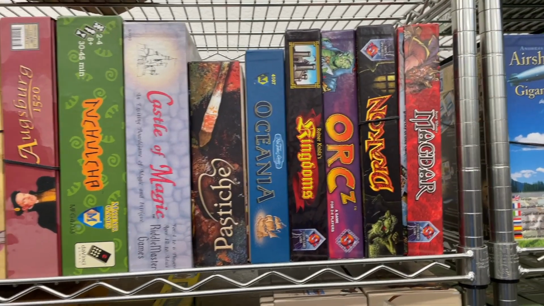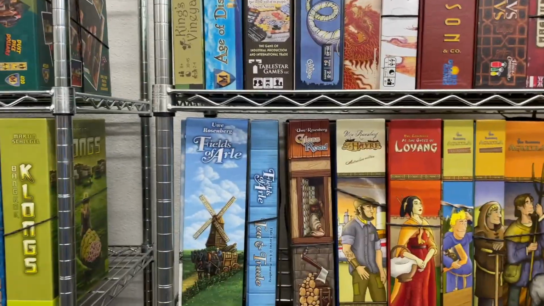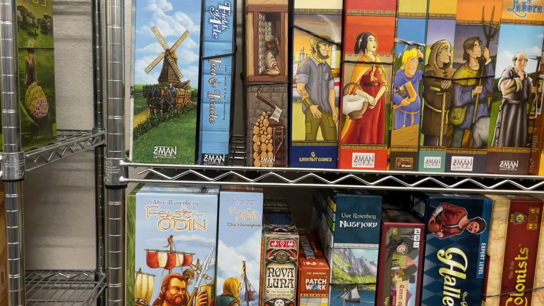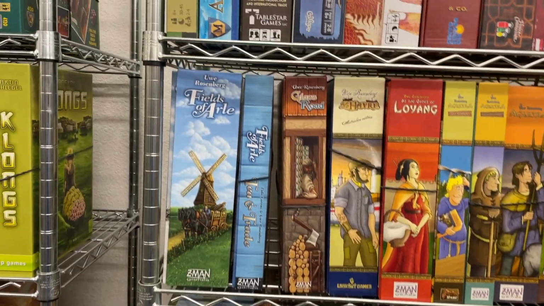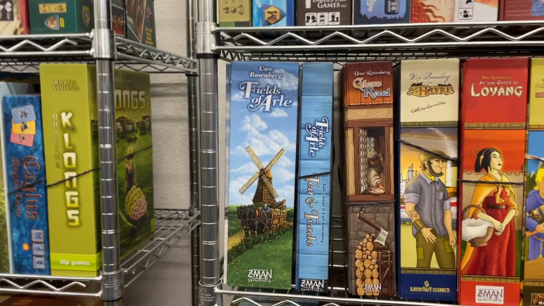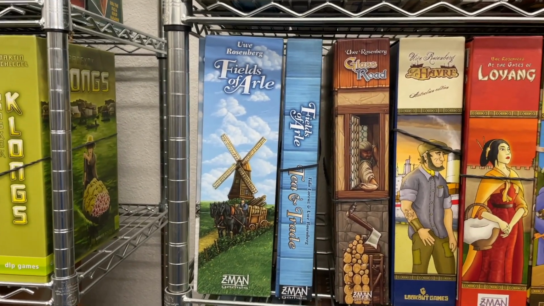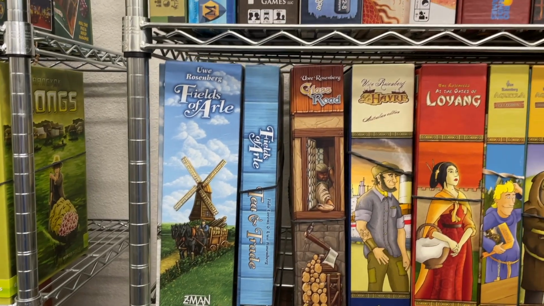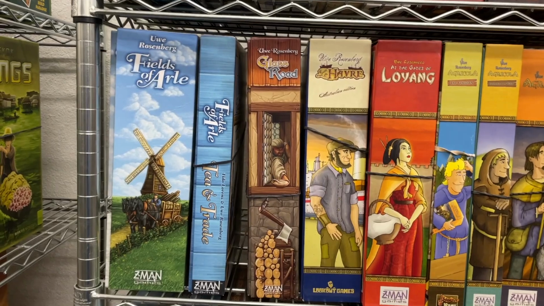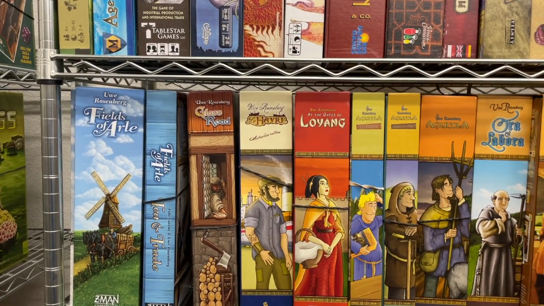There we go. And shelf 5B, this is one of my favorites because this is one of my favorite designers, Uwe Rosenberg. So shelves 5B and C are going to be our Uwe Rosenberg collection. We have Fields of Arle, a great two-player game. Very quintessential Uwe Rosenberg. We have the Tea and Trade expansion as well. Glass Road, which just got picked up by Capstone Games. I can tell you, man, they're on a roll, that company. Le Havre.